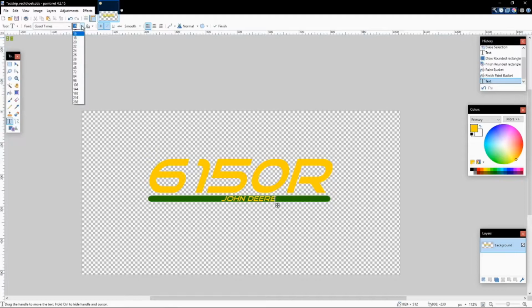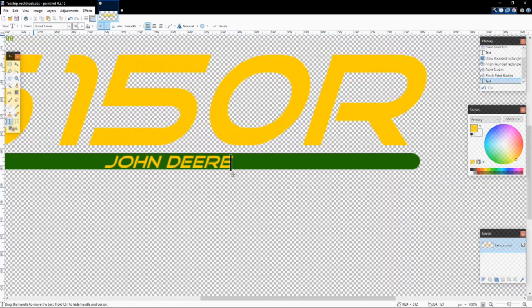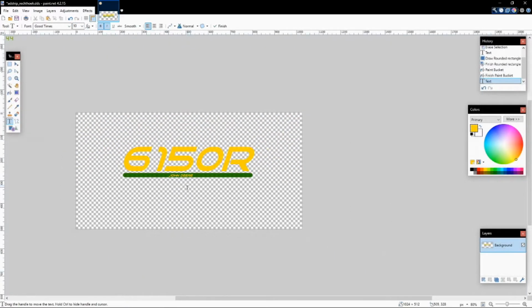I'm going to make this smaller again to maybe 14, and I'm going to put it in the middle, as close to the center as I can. Happy enough with that, just make it slightly smaller, and there we go. That looks good to me.